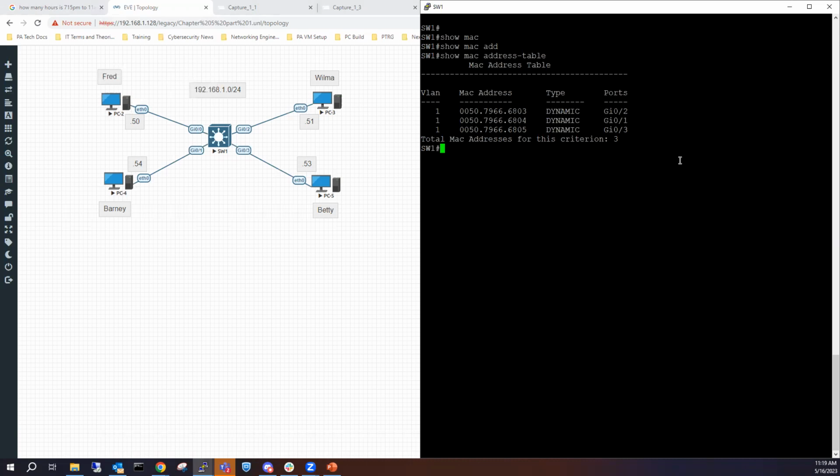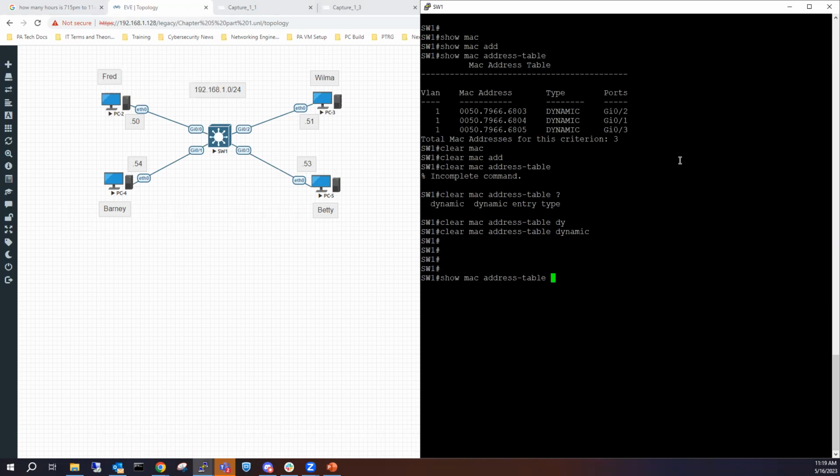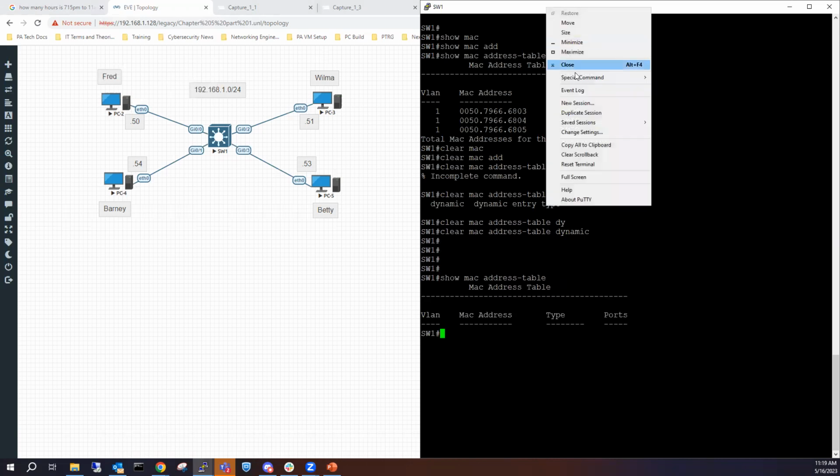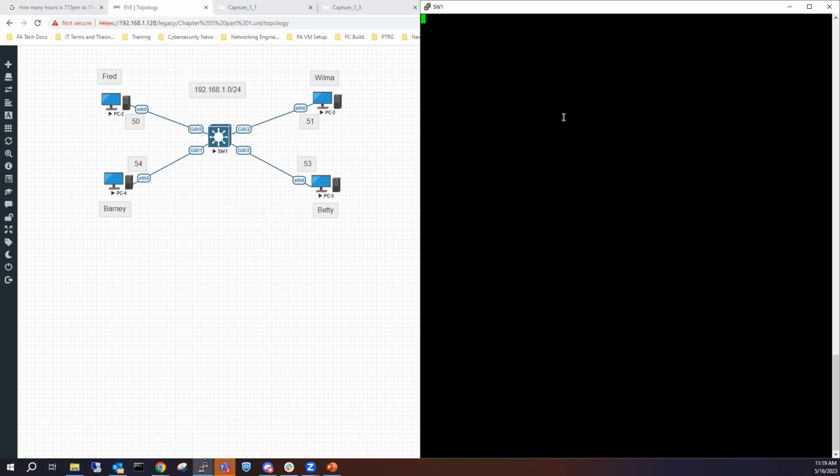And I am actually going to clear the MAC address table, okay? Now, if I take a look at it, there shouldn't be anything in there. Okay, awesome. So our lab is reset. Let's go ahead and reset the terminal just in case. Show the MAC address table. There we go. Okay. All right.